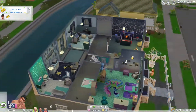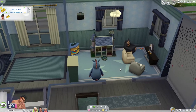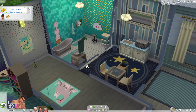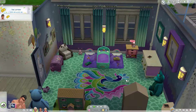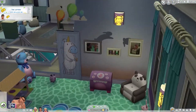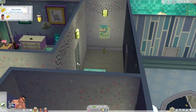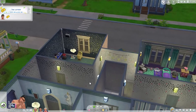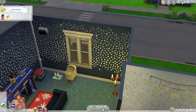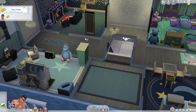Upstairs there's a little part for the kids — well, I only had one kid; this family only has one. There's a little room to watch television and play, and then a little corner to eat, and a little bathroom. And the bedroom — toddlers are just so cute in this game. Little tiny shoes on the wall. This is a bit of a mess of things — I just had all this colorful stuff and put it in the room. And then there's like a junk room; I think I used it for Winterfest and put stuff in there I didn't use anymore.